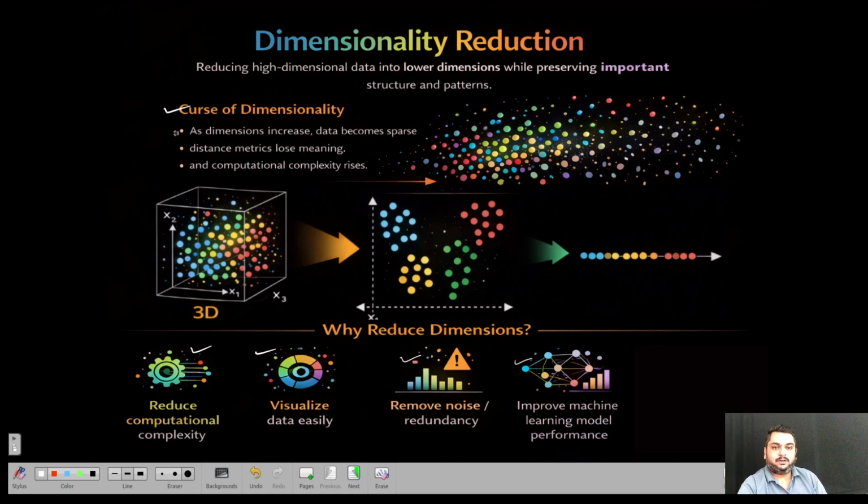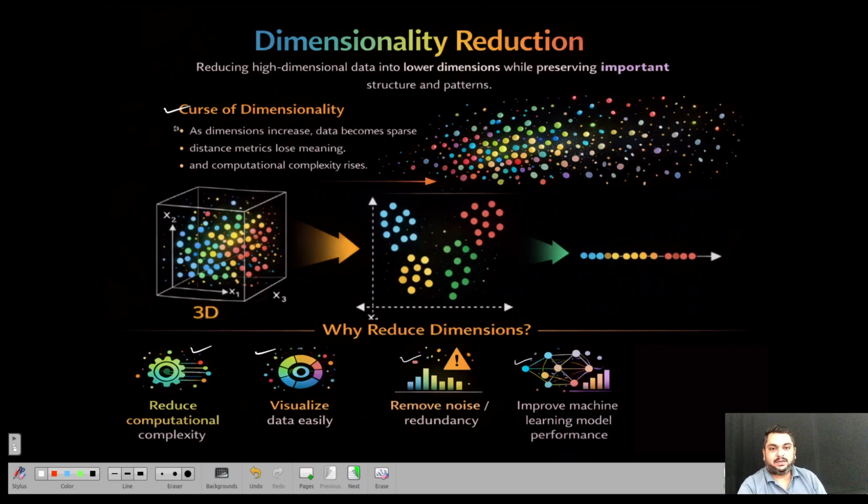So to remove the curse of dimensionality, the plan is you reduce the dimensionality from higher dimensions to lower dimensions. For example, in linear discriminant analysis, we have done it, right? So check out my video on linear discriminant analysis. That is also a dimensionality reduction technique, but that is a supervised machine learning algorithm. Here we are going to learn about the unsupervised machine learning algorithm, that is PCA.